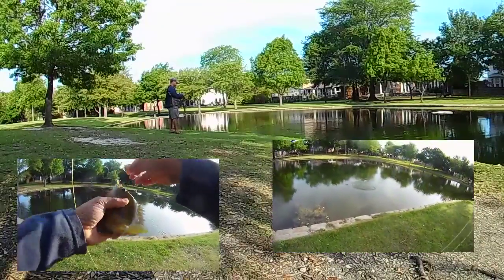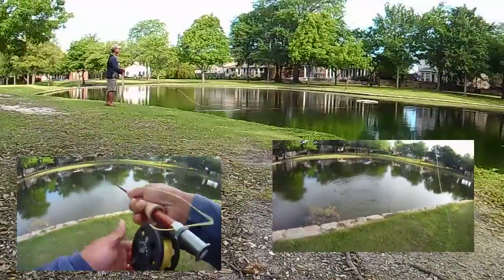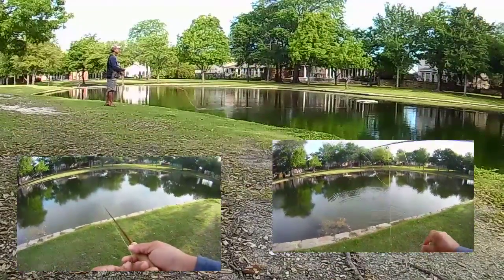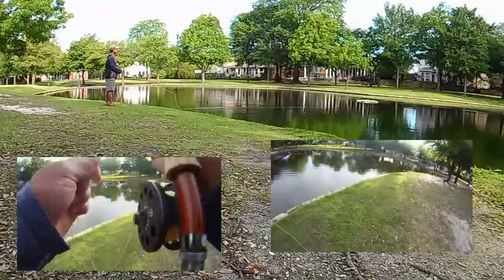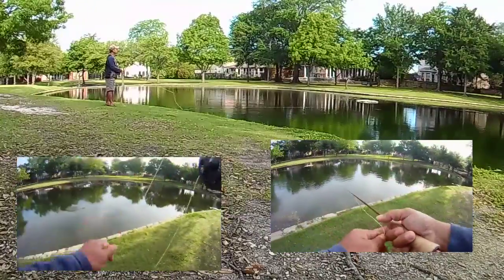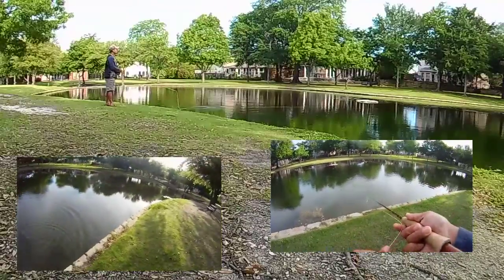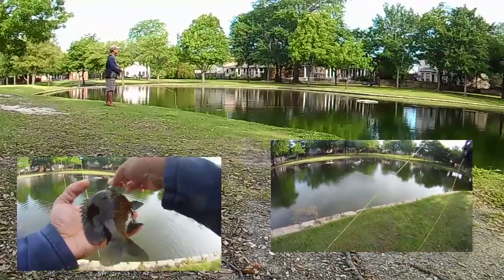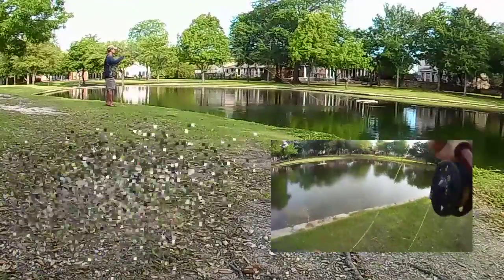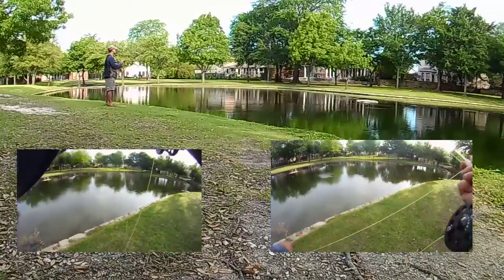Still, it's good to see there are some nice looking bluegill in this area. A lot of beds — big ones too — not like the ones we've been seeing in other places. These were some fairly good sized beds, anywhere between a foot to two feet in diameter. And those bass that we were seeing — good sized ones — unfortunately they really wanted live bait versus any fishing fly or lure that we were throwing.